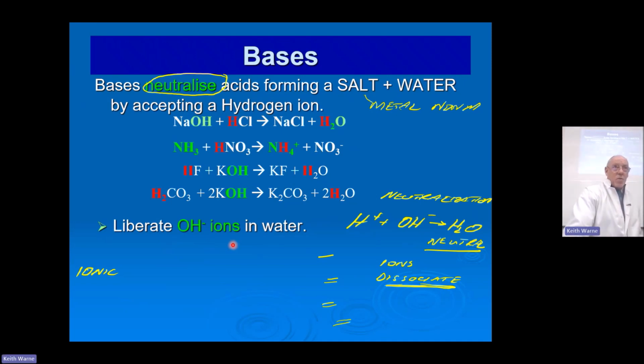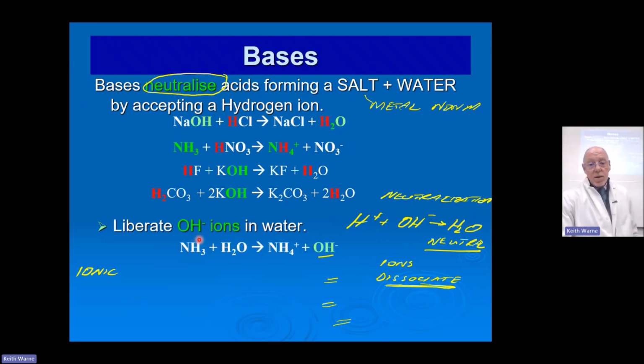The acid thing as well. Remember we said, what's an acid? It gives you what? Gives you H plus ions when you put it in water. Okay, all the acid-base reactions take place in water. Acid, anything that gives you H plus ion when you put it in water. A base, anything that gives you an OH minus ion when you put it in water.